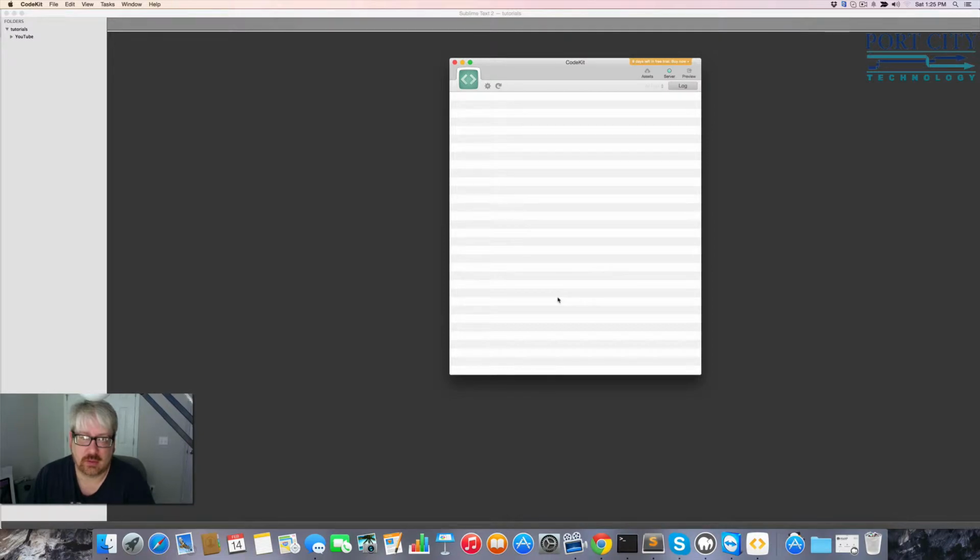And so what we're going to do here is utilize some of the power of CodeKit to get us up and running on a quick project. I'm just going to do a simple Bootstrap project and toy with Jade and Sass and point out some of the time-saving features of both of those. CodeKit does a really great job of pretty much automatically picking up what you're trying to do. It's very intuitive in that way. So really, it's going to be pretty simple.